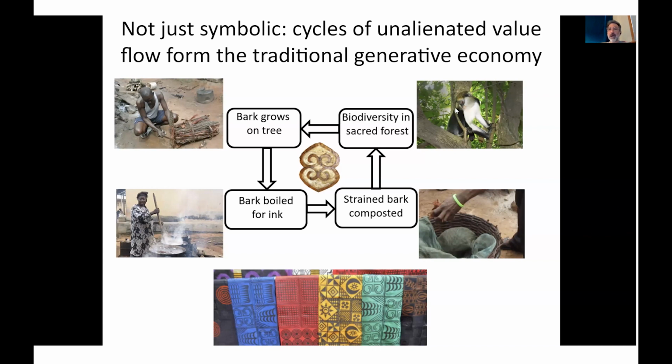And then monkeys, birds take that biodiversity from the small sacred forest and spread it around, including places where the badie tree grows, where the bark grows for ink. So you can see the circularity here, right? But it's not just circular ecological flow. It's a circularity in labor flow as well, and a circularity in the social system as well. So they've really brought together all these different types of value and allowed it to flow without extraction, without alienation.